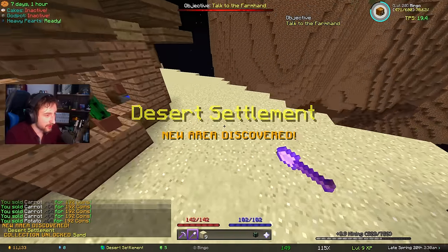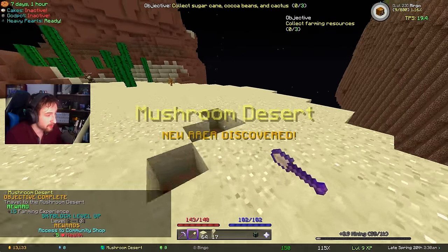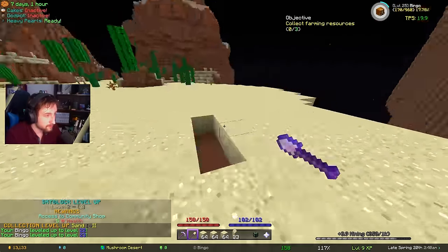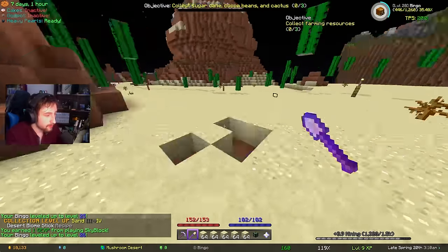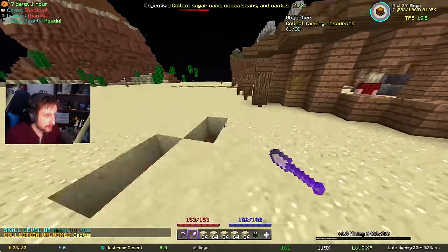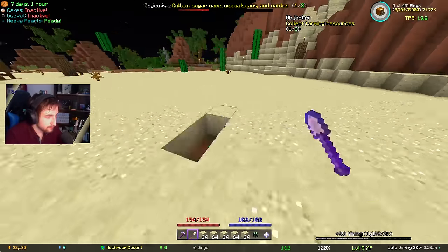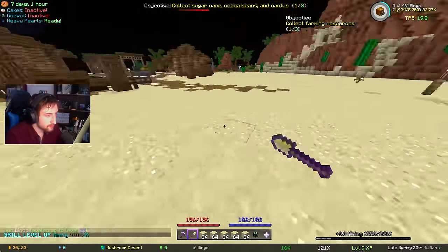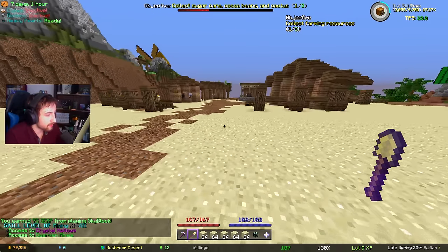Okay, so now I just walk around and mine until mining level 12, which shouldn't take too long considering we're halfway there. Level 3. Oh my God. There it is. Mining level 12. Okay, we are ready. Access to the Crystal Hollows.